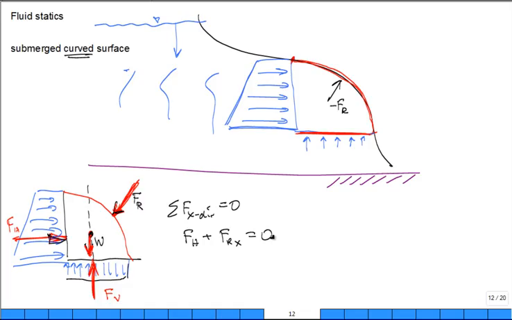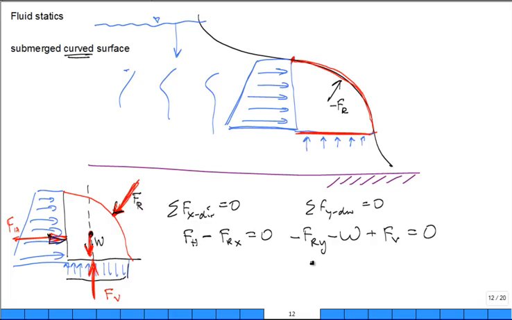Okay? And then the sum of the forces in the Y direction equals 0. What do we have? We have the F of R in the Y plus weight. That's going down. And then we have F of B coming up. So I probably should do this: let those both be positive quantities. Now I put negative signs because they're in the negative direction, the negative Y as well as the negative X. So everything in here is a positive quantity. I've taken care of the signs in the negatives. True? Make sense? All right.